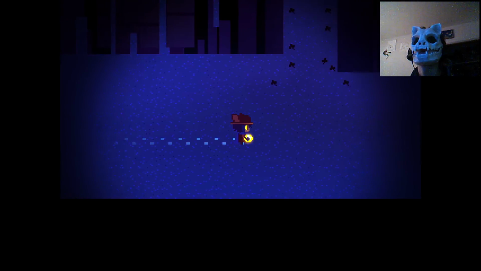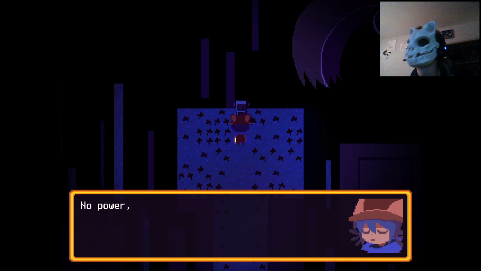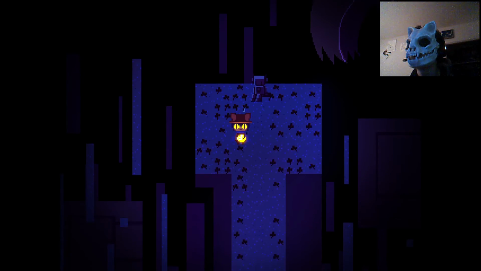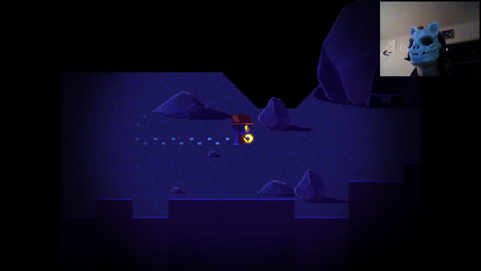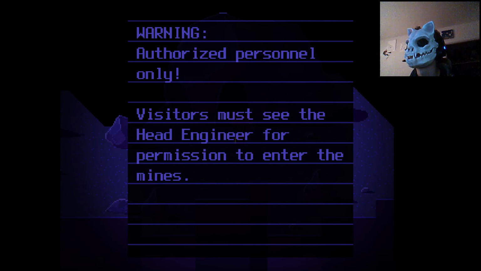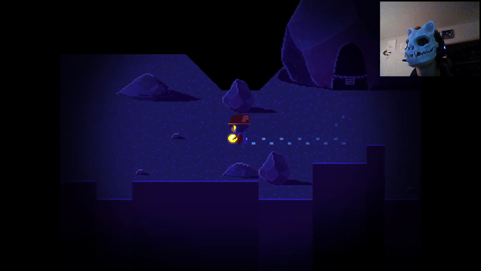Okay, what's over here? Oh, hey. Black petals. A robot. No power, just like the rest. Strange black petals. They look like clovers. Interesting. Alright, what's over here? Off, and there's a sign here: Authorized personnel only. Visitors must see the head engineer for permission to enter the mine. Guess we should find the head engineer. Okay.